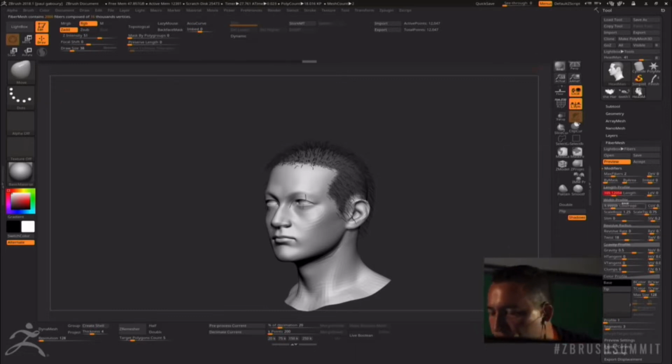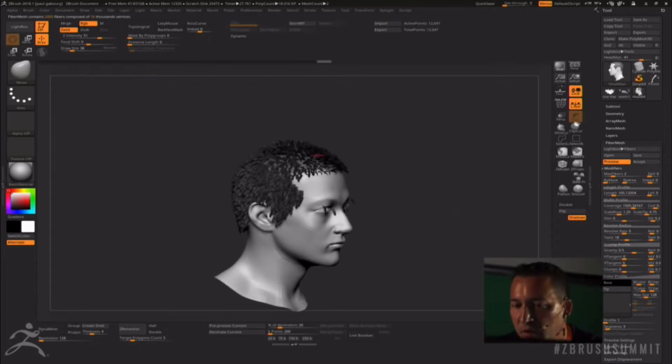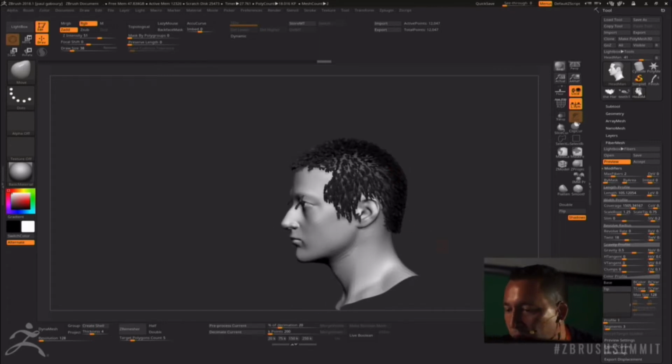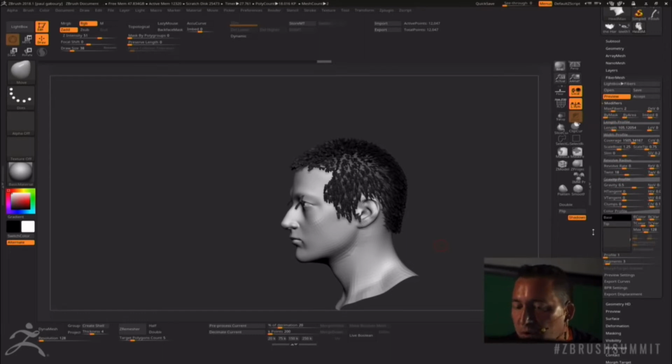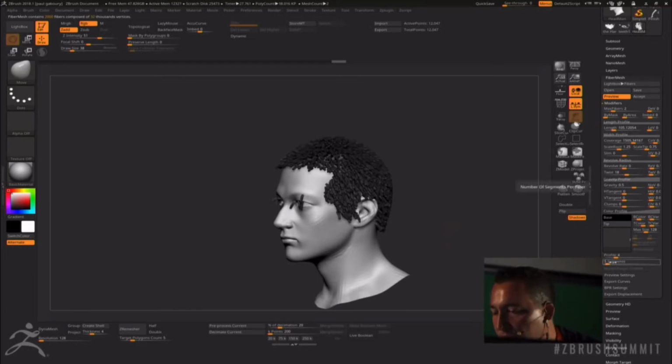Okay, something like that. Coverage, basically, it's the thickness of the hair. Since I'm working with not so many hair, I want to have some big coverage. By default, ZBrush with FiberMesh will create only one side polygon. So it's not very useful, because on some angle, you don't see your hair. What I want to do is to have some volume on my hair. So I will go to the profile and set the profile to 4 to get some volume. And I will put a segment. Segment, basically, it's the section you will have along your hair. And I will put that to 20.